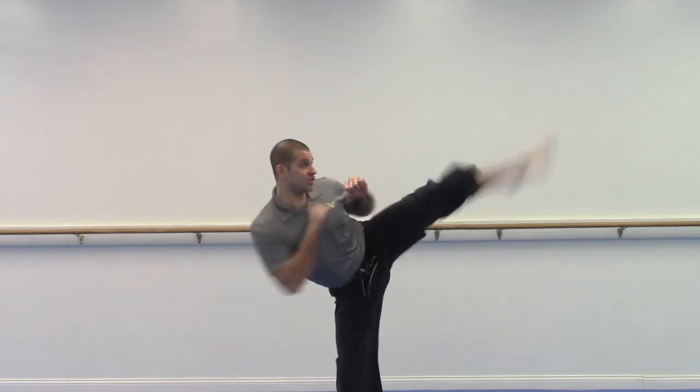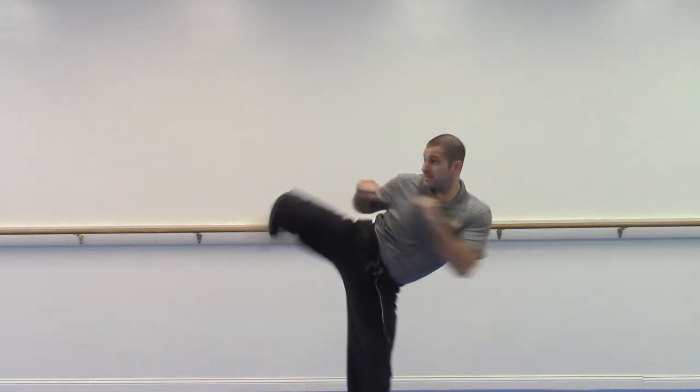So again, from here, guards will come up. If I'm in a guarding stance here, I'm going to pivot, 2 is a kick, 3 drop it down. Same thing on the other side, right? From a guarding stance, I'm going to pivot, kick through the target, snap it, rechamber it, and put it down. So that's your 3-count roundhouse kick.